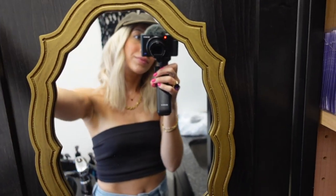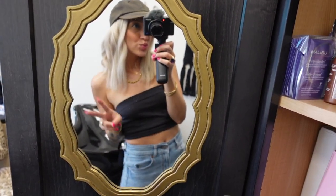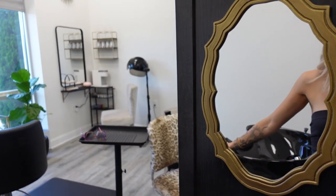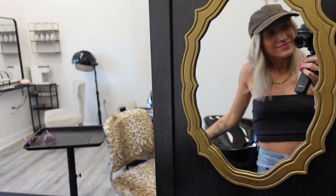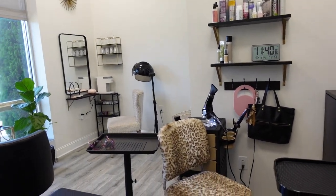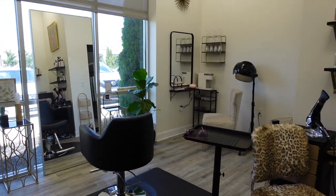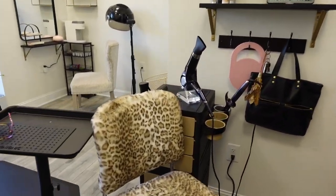But I also have this mirror back here. I literally put it up with command tape strips, and I love it because I can check my makeup, reapply my lip gloss, and it's just my little corner, my little kind of safe space back here. And I get to have a whole view of the salon from back here as well. So like I said, right when you walk in around the corner, this is going to be my corner, and then the clients have their space. So kind of my goal in this whole reorganization was to make the space make sense and give me my space and give my clients their space.